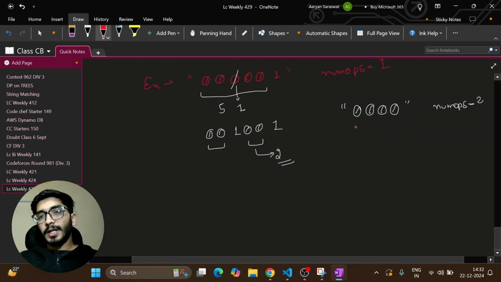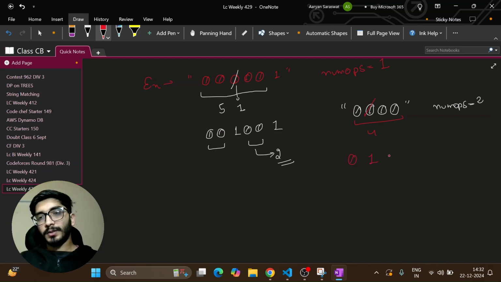So initially the size is 4. Let's say we are gonna change this bit, so it will be 0100. After one operation we can perform another operation because we have two operations allowed. So let's change this one also, so it will be 0101.